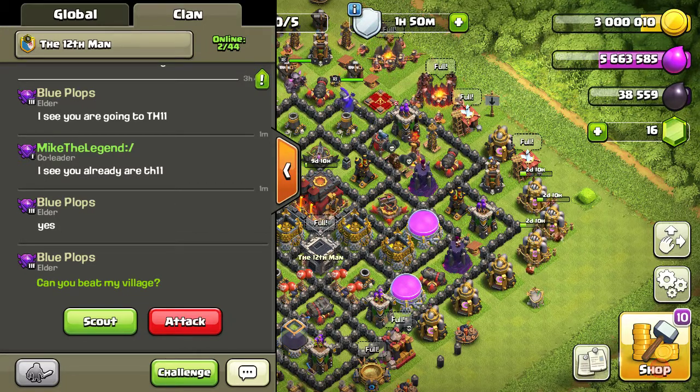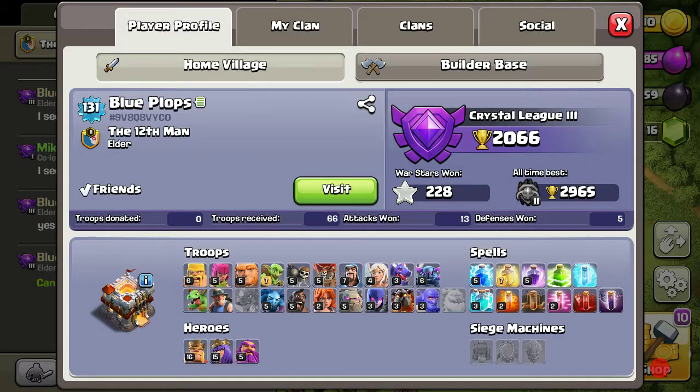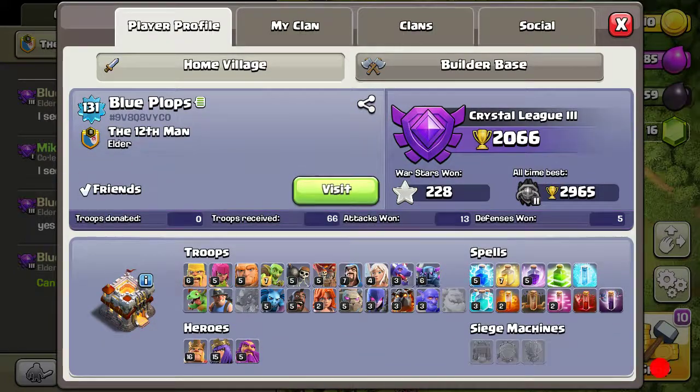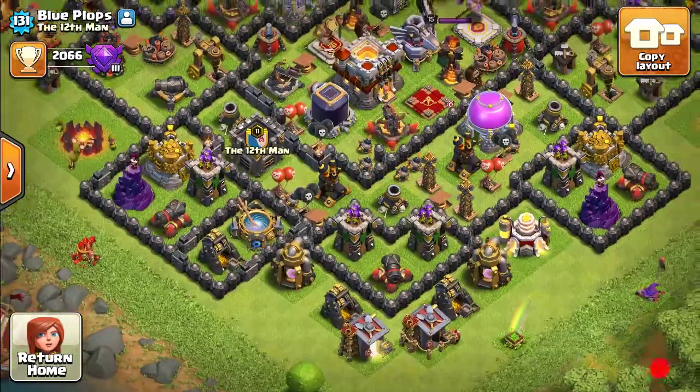He said yes. So you guys want to see his base? He's a little rushed, but so am I, of course. He's now in Town Hall 11. That's his little profile. You guys can friend him if you want, I guess. There's no real requirement for it. So basically, this is his base.